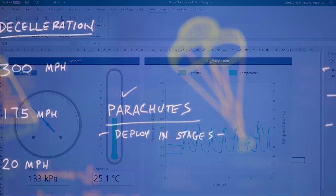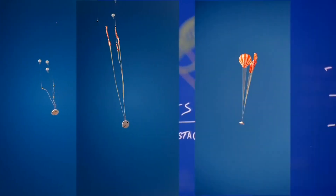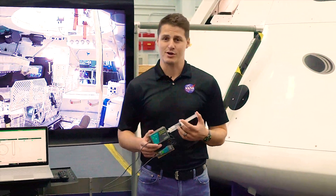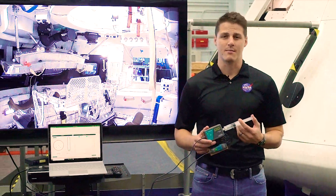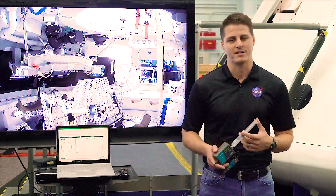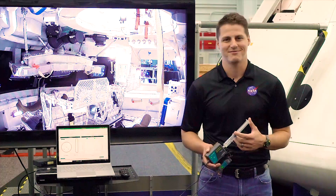Finally, they use their findings to inform discussions about required criteria for heat shield design. We hope you bring this lab to your classroom and engage your students in thinking about the thermal technologies and how we can continue to get our astronauts safely back to Earth as they explore deeper into space.